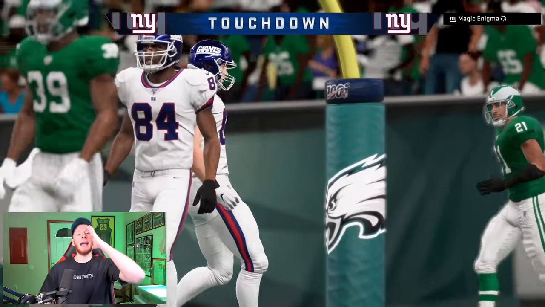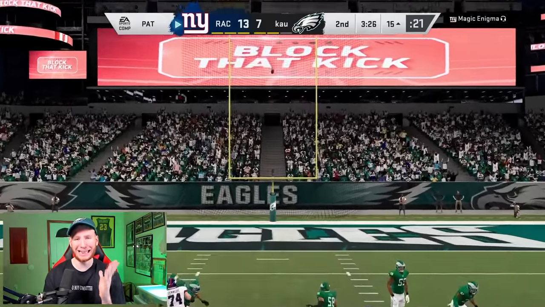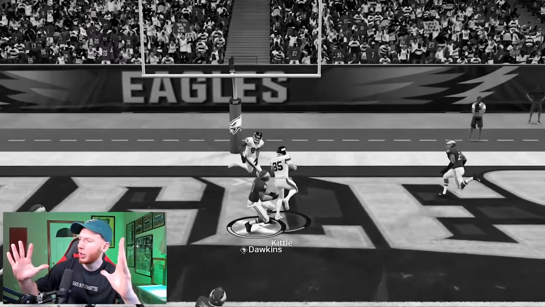I'm done. I am done with the Eagles defense. B-Dog is standing right there. Easy pick, hands right here, just watches the receiver go by. Like, come on. I'm working my way down the field and these guys are just letting them catch the ball.